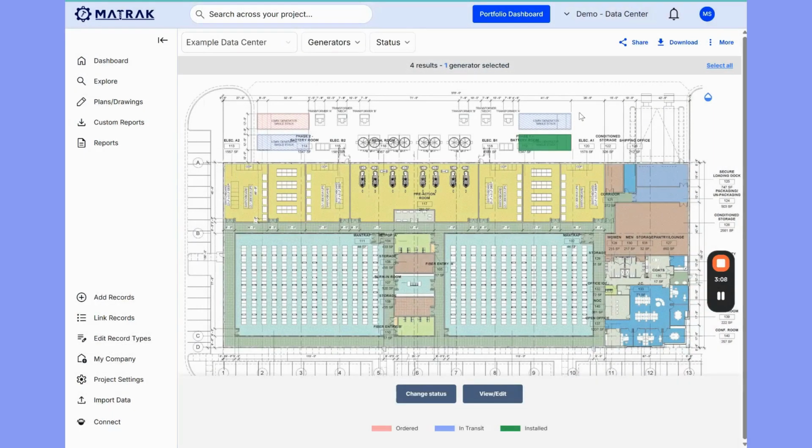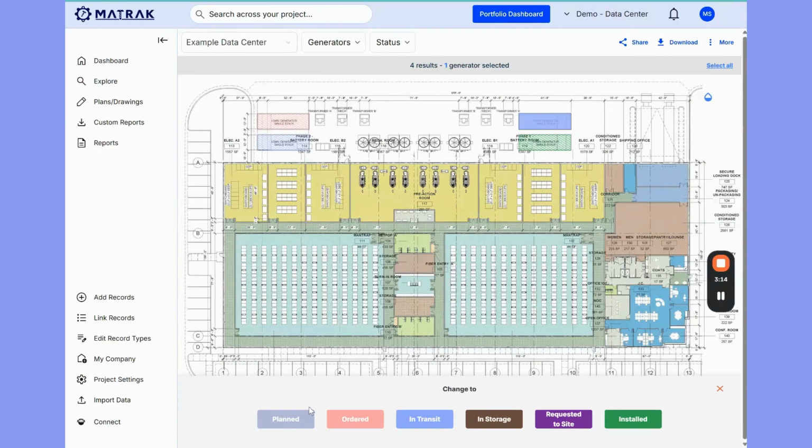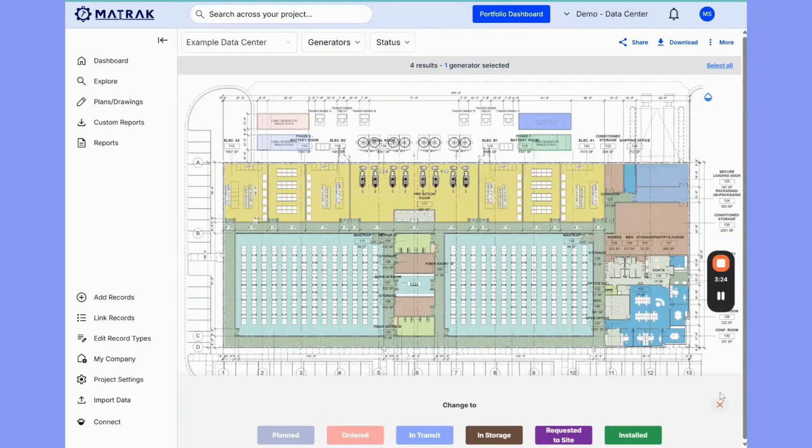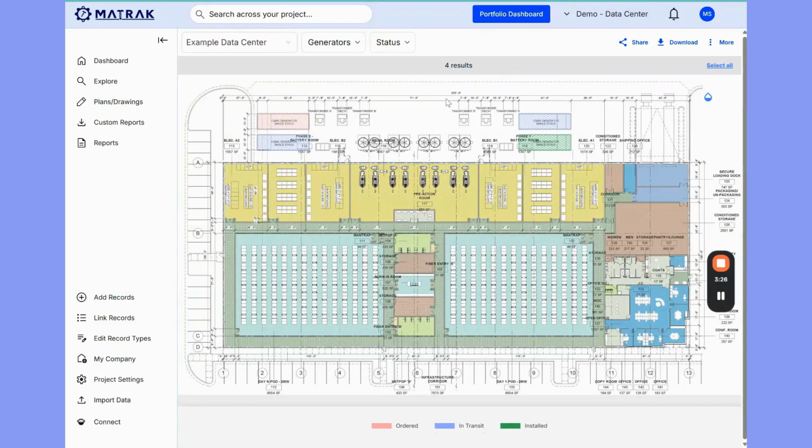And so the core of the system is that individual products will move through that supply chain, going through planning phases, purchase orders, delivery, warehousing, request to site, and then finally installation and commissioning. And that can include quality checks and other things if you like, but for today we'll just look at that first part of the supply chain.